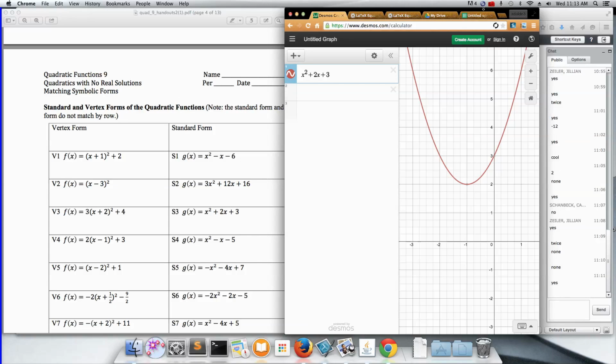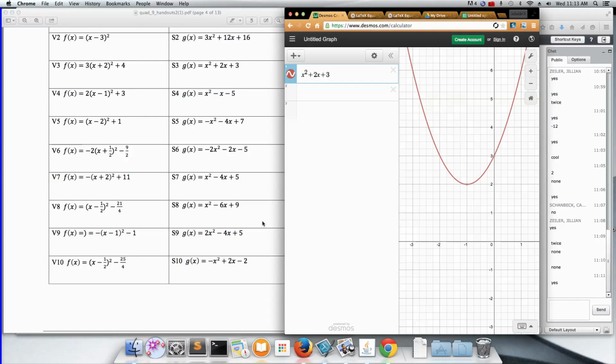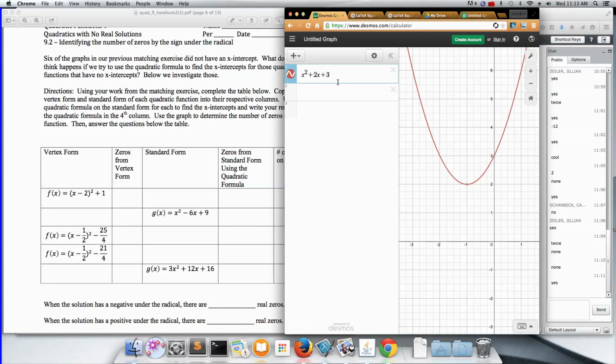All right, there's one more that I need to share with you guys, and then I gotta go. All right, let's take a look at this graph right here. x squared plus 2x plus 1. Here's another problem. So my a, b, and c is 1, 2, and 1. Let's see what that does.